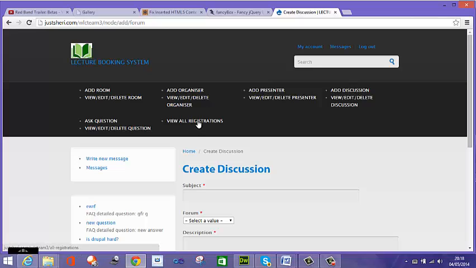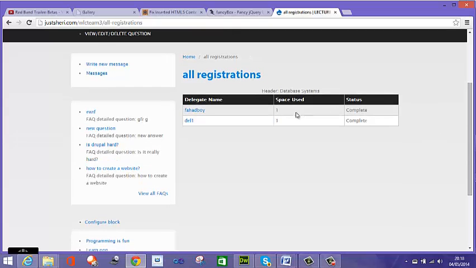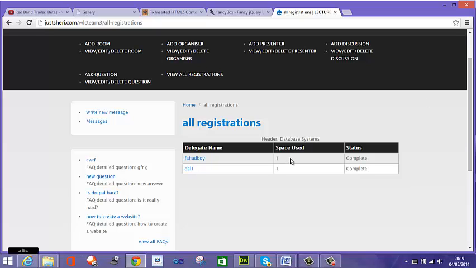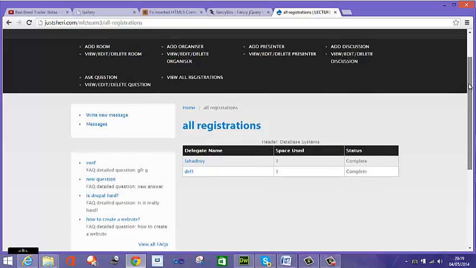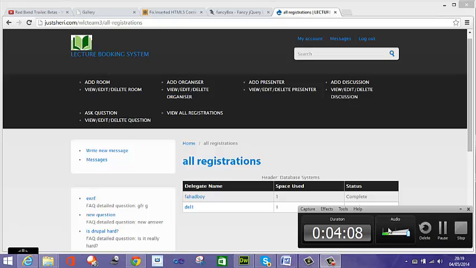So on here as well, according to the requirements, the admin assistant should be able to view all current lecture registrations. So here we have it. These are the predefined lectures, and the only two people who have been registered on these lectures. But as we go on, we would create a new lecture and add new people to lectures, so we see how this is populated. Thank you very much, and that ends the demonstration for the administrator portal of the lecture booking system. Thank you.